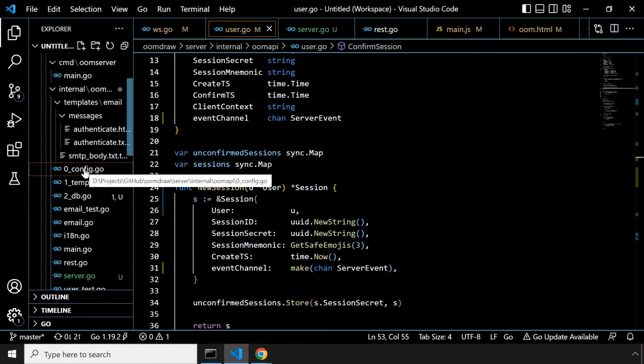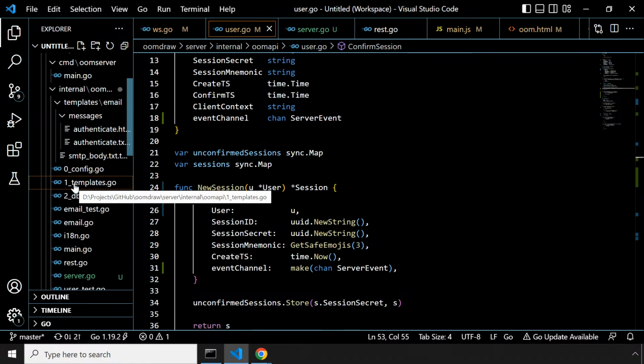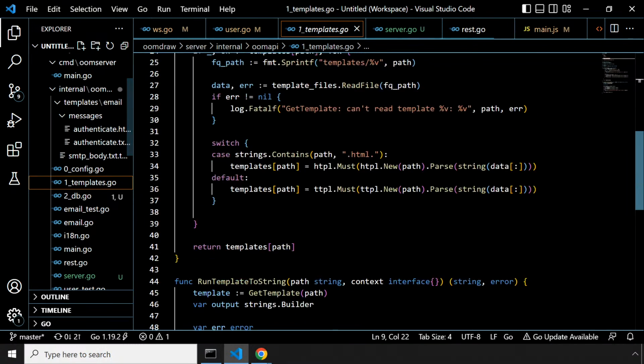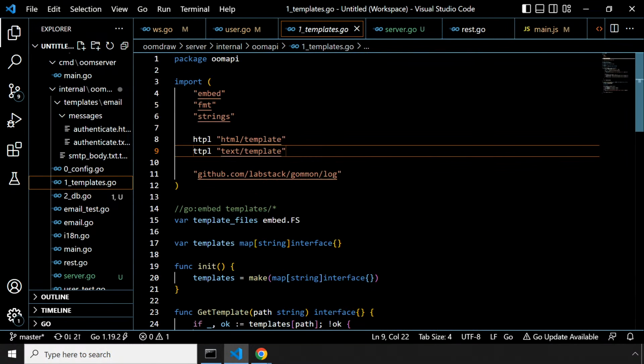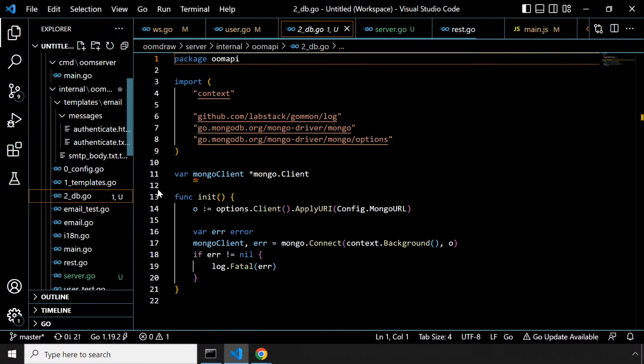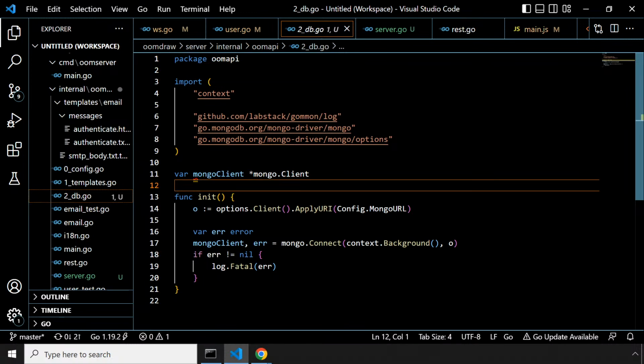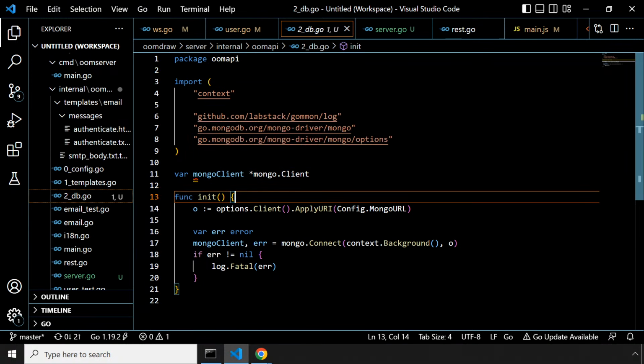Like almost everything depends on configuration, right? And then beyond that, what you want to do is kind of have things initialized in order of dependency. Like templates depend on nothing except configuration, pretty much. I don't even think there is a configuration dependency. I just put it after config because in general you want your config to initialize before everything else. And then the database, though, on the other hand, also depends on configuration, right? And let's grab it about here. Okay, it's unused. That's fine.